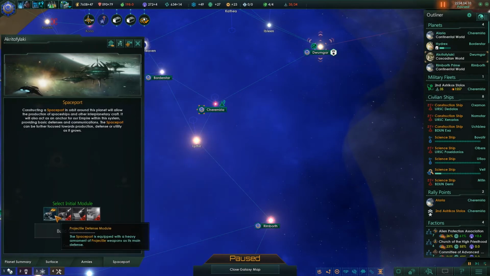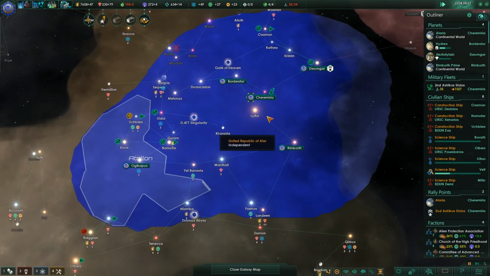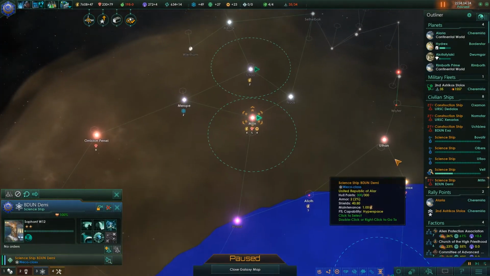spaceports. Anybody who doesn't have a spaceport. Yes, build a spaceport. Alright, science ship. Continue surveying.